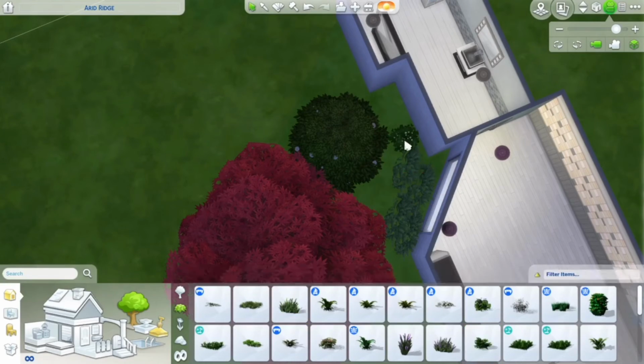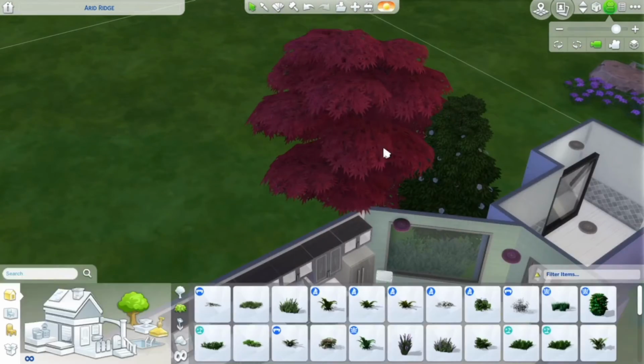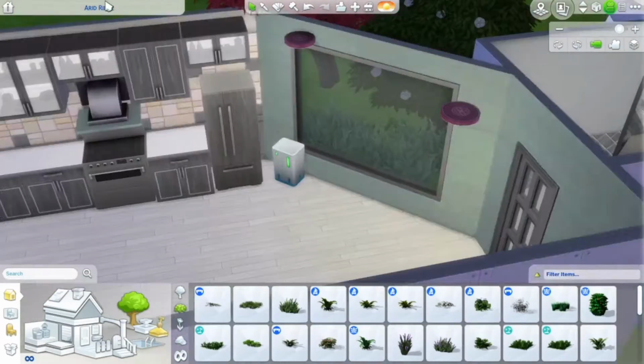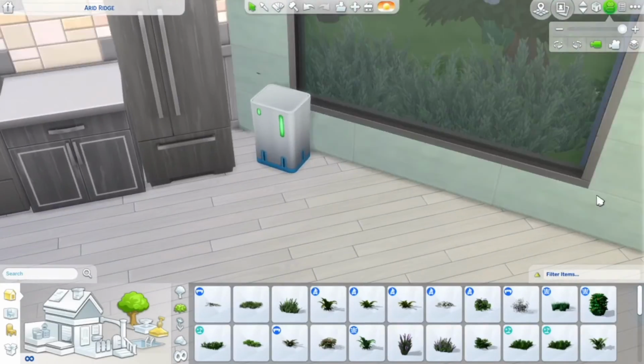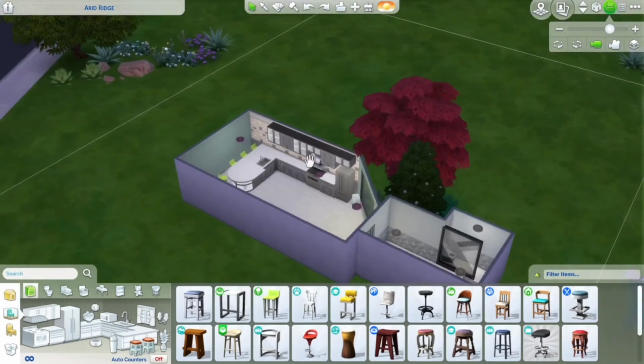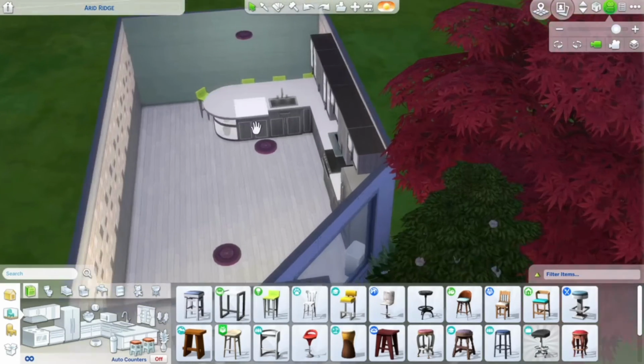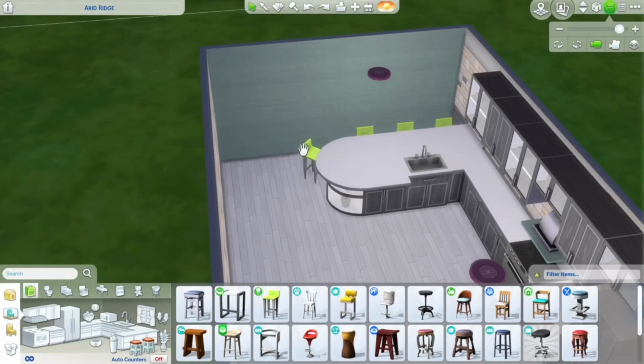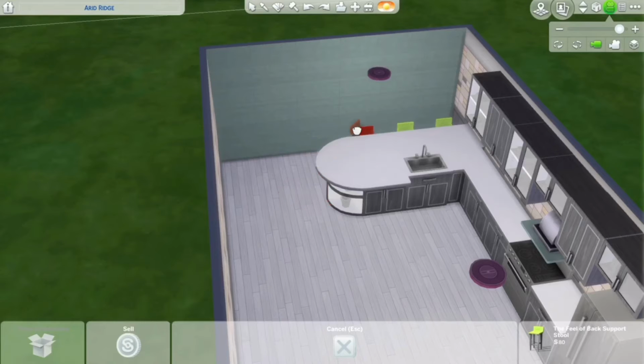I always like to have my kitchen either on the side of the house or all the way in the back of the house. If it's a 2-story, it doesn't really matter, but I don't like to build a whole lot of homes that are 2-story just because I'm about to start a bunch of challenges and make it less challenging for now because I'm not used to those kind of plays.